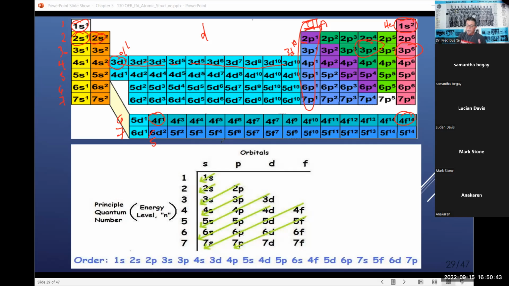When you build the electrons, you've got to start at the first energy level and fill that up, and then move up to the second. When you're in the second, there are 2 orbitals, the S and the P. Well, S is a little bit lower in energy than the P, so you fill the S first, then you fill the P. And then if you have D in that level, you fill the D, and then if you have F, you fill the F. The sequence is S, P, D, and F. And of course, obviously the energy level 1, you fill that first, then 2, then 3, then 4, then 5.